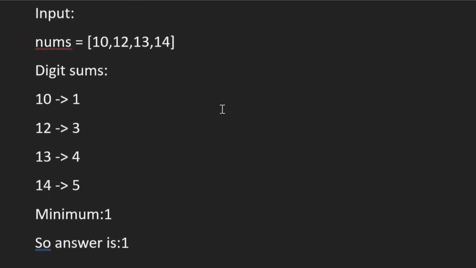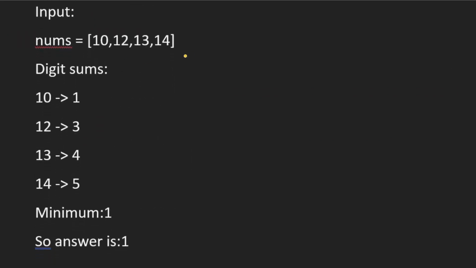So now we know how to find the sum of digits. When we are given an array, we use the same loop on all the numbers. First we find the sum of digits for this number, so we get 1. We check if this sum is less than our minimum, yes, so we store minimum is equal to 1.